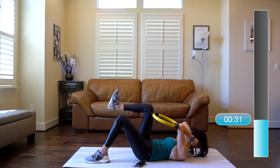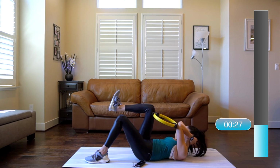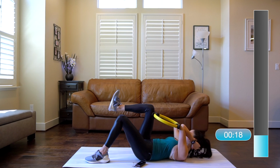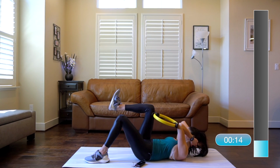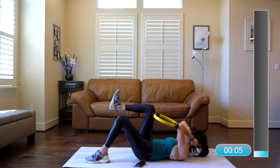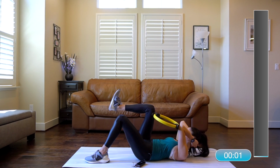Don't be lazy here. 3, 2, now ready, up. So knee is pulling in, chest is lifting. And lift, and lift. We're gonna lay on our stomach after this. Pull, and pull. You guys feel how deep that is through there? It's amazing. I love it. Good. And pull. And pull. Good. About 10 seconds so that those abs are nice and tight for those back extensions. 5, 4, 3, 2, and release.